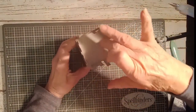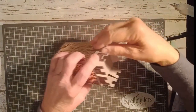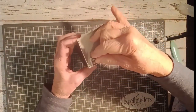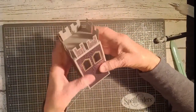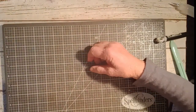So just finishing up with that piece on top, and as you can see, it's secured all those tabs there. It's covered those up. And that is our tower turret complete. Now we're going to move on to the sides.